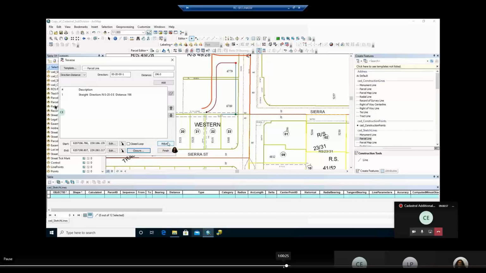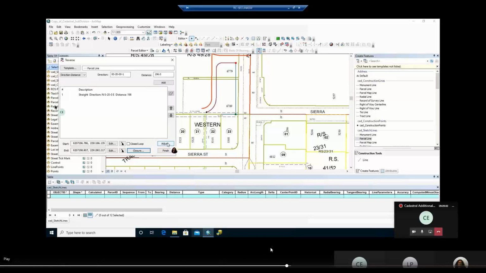Quick question. Let's say once you guys drafted all the lines, was the metadata still attached to that new line work that you created? The record metadata, the one that moved to the parcel fabric?